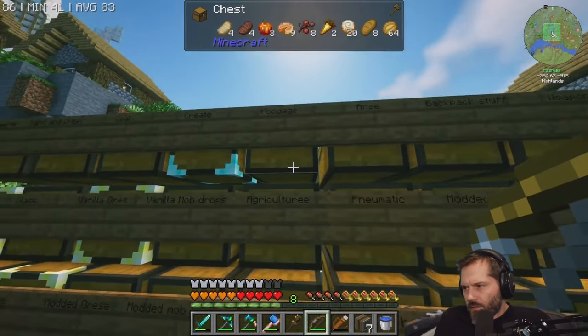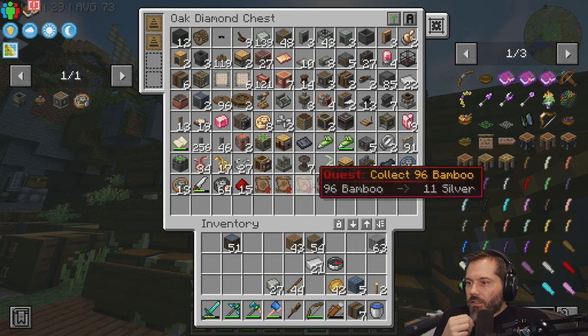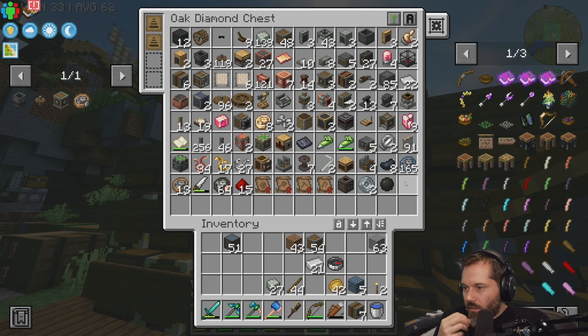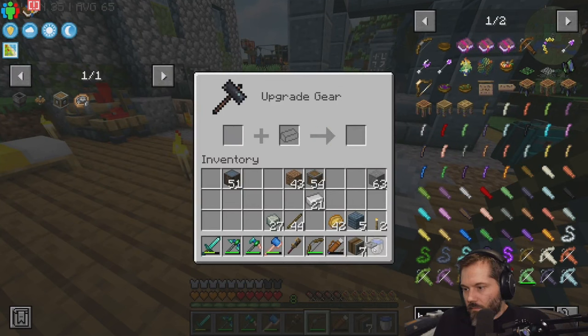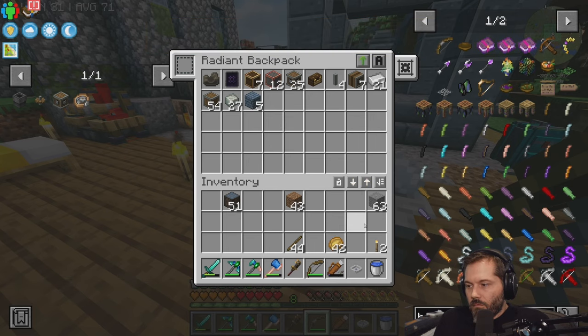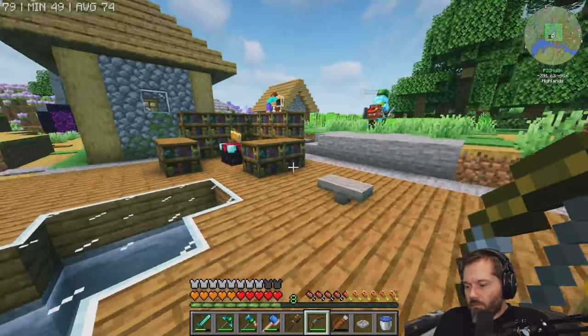I'm not at level 12 yet. Where's the machine? Where's the machine? These are always difficult to see. We're over here. Huh. Oh, there it is. What can I do to get levels? Is there anything I can do to get levels?